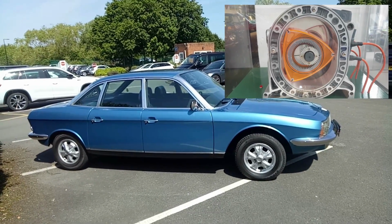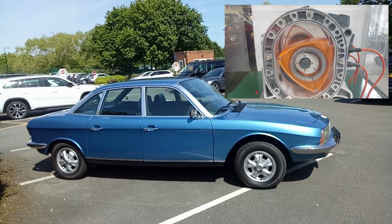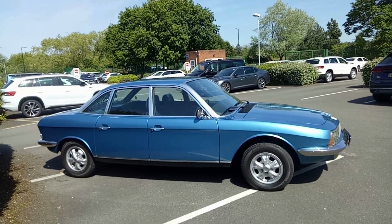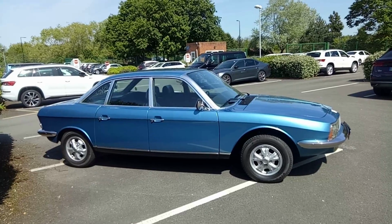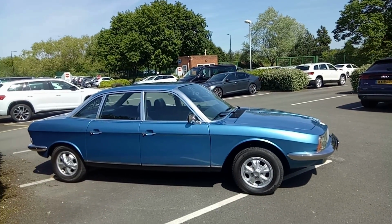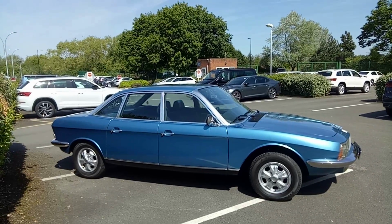It's a twin-rotor design. And as you can see, you've got a triangular rotor which goes around in a sort of triangular housing. The weak point of the engine being the apex seals, which is vital for compression. And these engines were so advanced, they led to many warranty claims. NSU ended up in big financial trouble because they honoured their warranty. Volkswagen stepped in and bought the company.